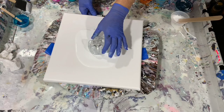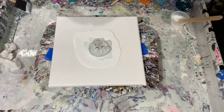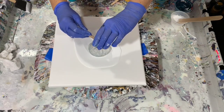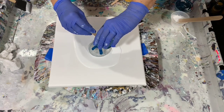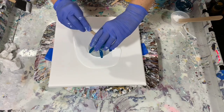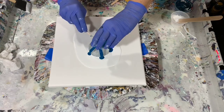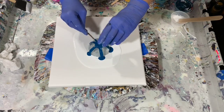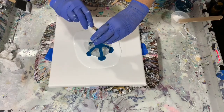And I'm going to do a bottle bottom pour here with a combination of golden paints and color art pigments. This is a paint I'm using here first. It's a golden turquoise Phthalo. These are all leftover paints that I want to use up. And I am going to be using the bloom technique with these paints.